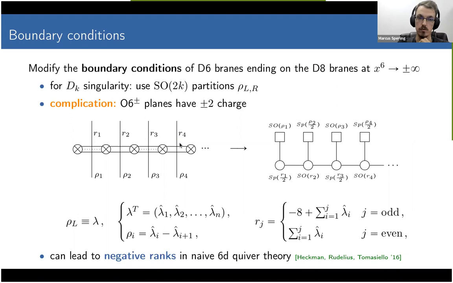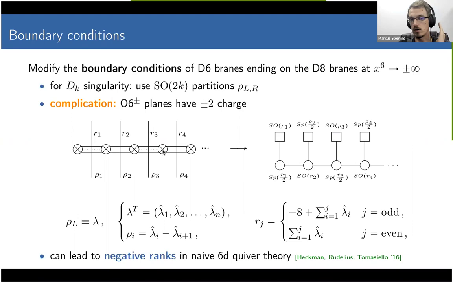So if you take a brane configuration like this, the left partition tells me where the D8 branes are located and how many of them. I call this partition lambda. Then I look at the transpose partition. Although this is not a D-type partition, it's a very useful tool. Once I know where the D8 branes are, I need to compute how many D6 branes there are. And this I do by the same logic as we did in the D8-type case.